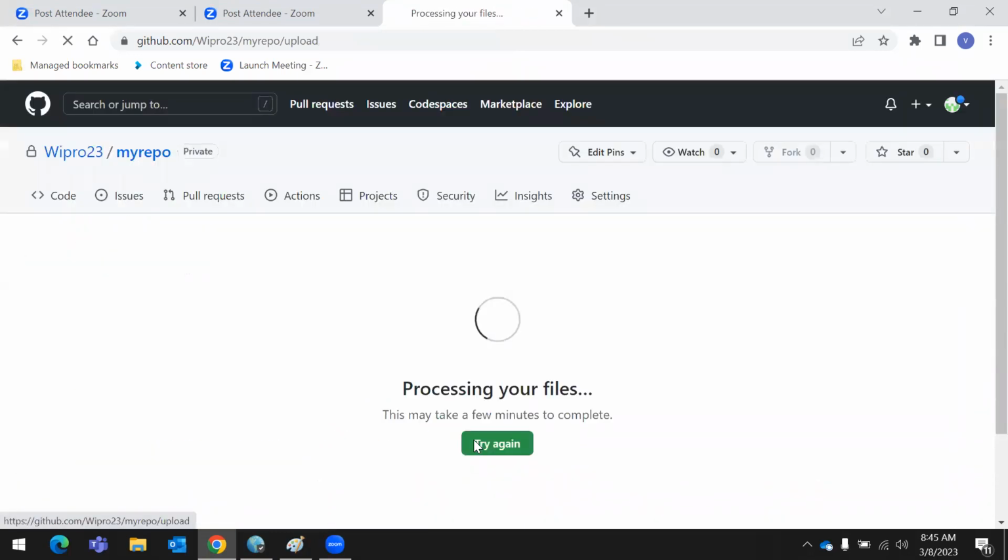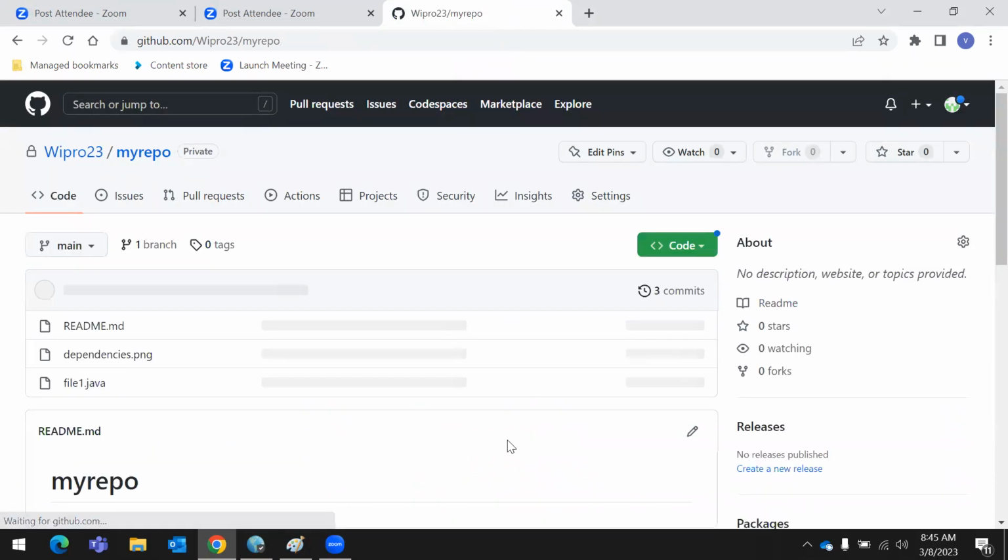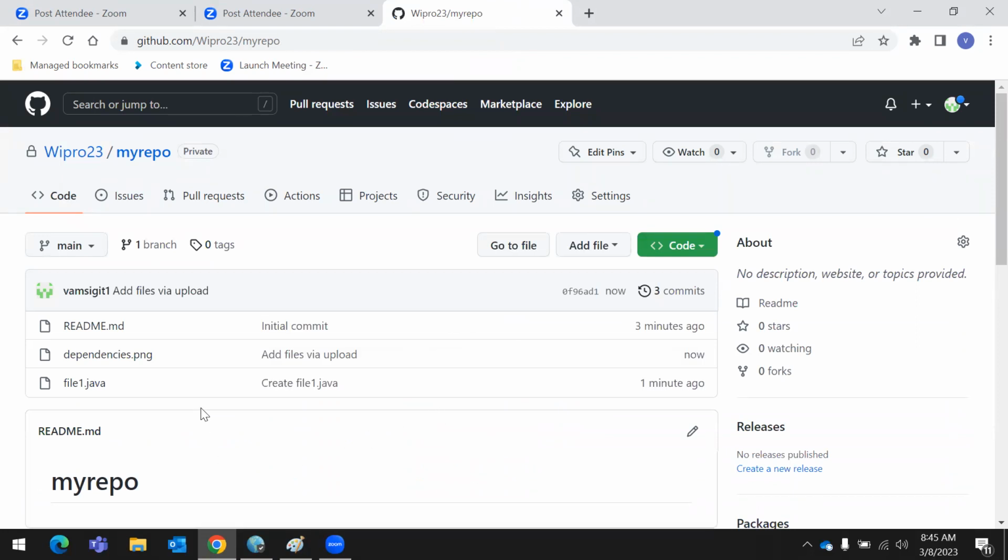Commit changes. So like this, if you want to add any file, we have the add file option or otherwise the upload file option. We can upload the file so that the file will be added here.